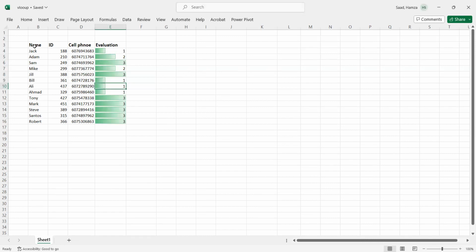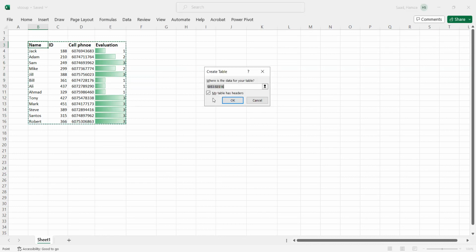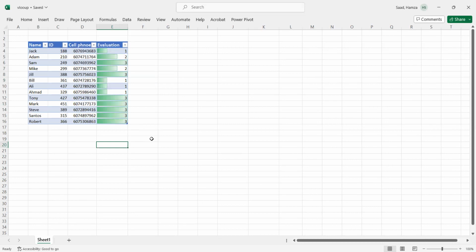And also, if I need to create a table to make it nicer, I click on the name at the start of the table, then press Control T. After I press Control T, it's going to ask me, does your table have headers? I'm going to say yes. Then it's going to consider the headers in the table building. I'm going to say okay, now everything is going to be okay.